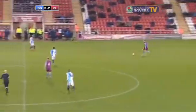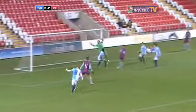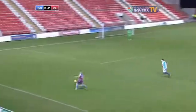Well, maybe Tommy Spurs just getting a little bit tired. It's been a good evening's work for him. In that instance, though, he's caught out of position, the wrong side of his man. And the ball comes into the penalty area, and you expect Robinson to score from such close range. He can't direct on target. That's a bit of a let-off for Rovers because the defending was poor in that instance. Still 3-2, but the way this game has been, it's been a thrilling match. There could be late drama yet. You hope not from a Rovers point of view.